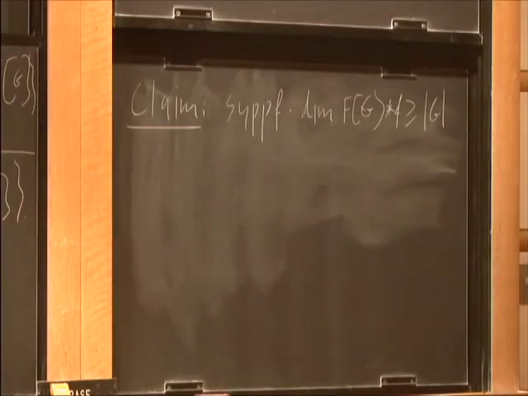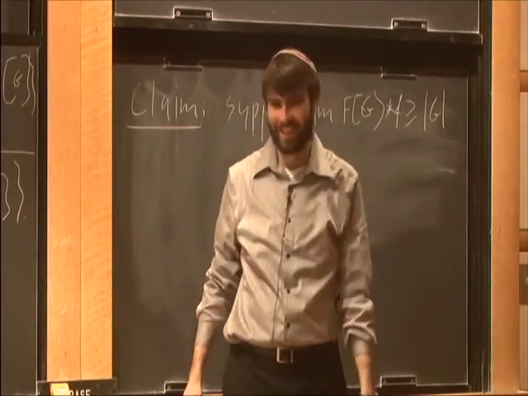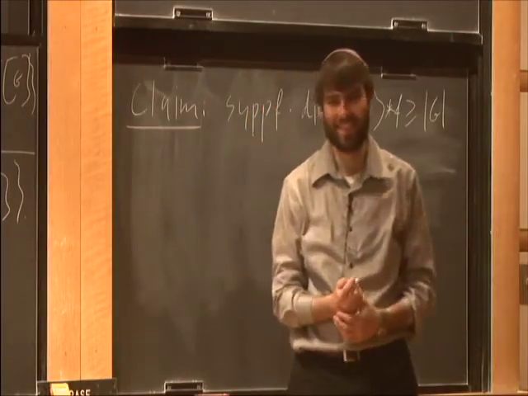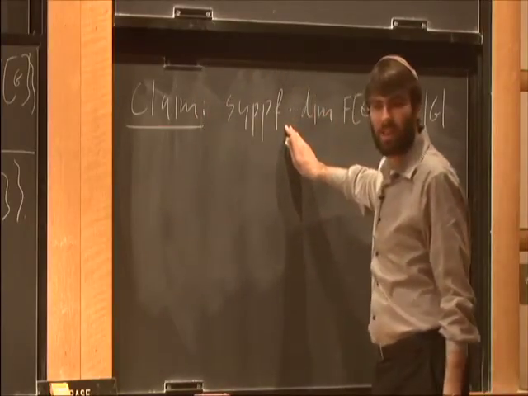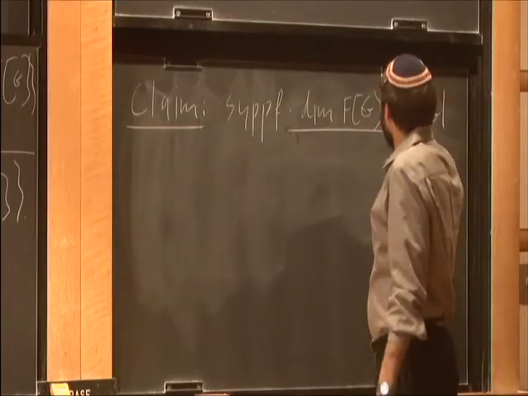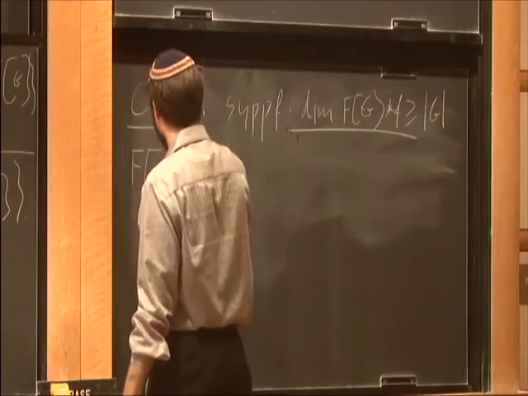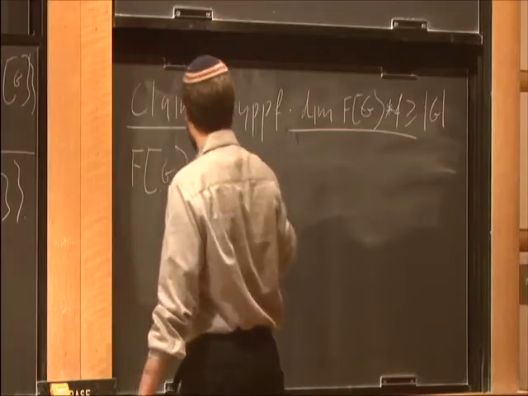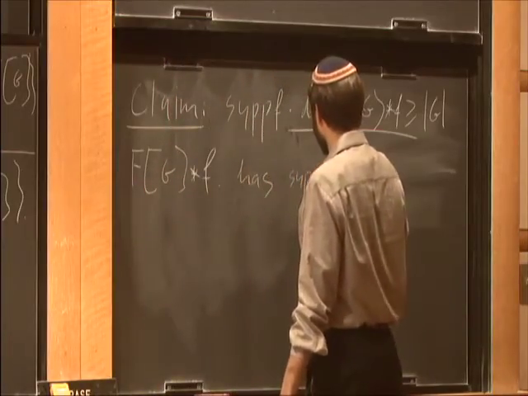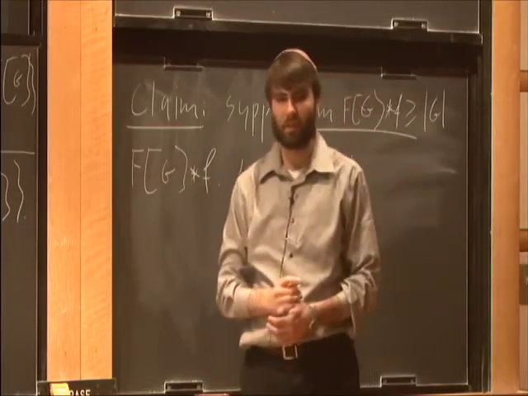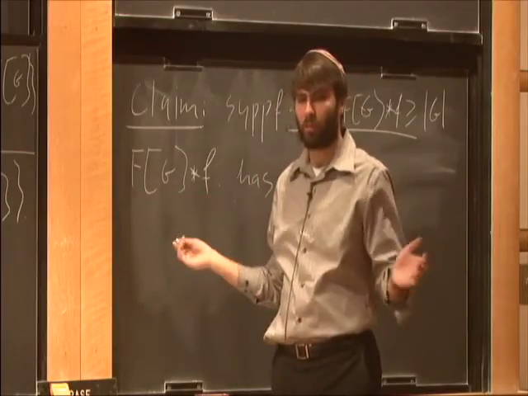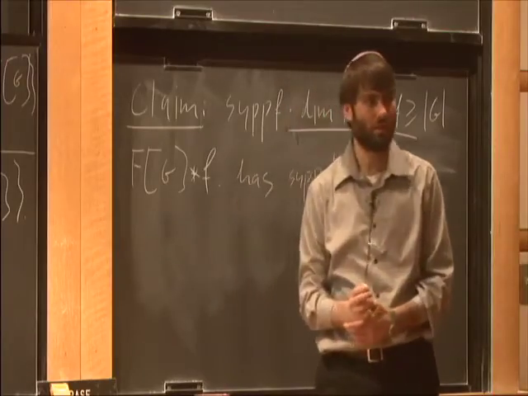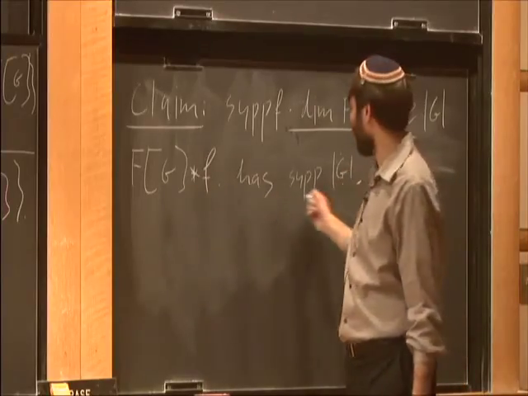But it usually follows that once you generalize a theorem enough, the theorem becomes trivial. So this is also the case here. Probably it's not generalized enough, but not always. Okay, so now we claim that this claim is trivial, and why is it? Let's look at what F of G star F is. First of all, I claim that this has full support, support G. When I'm saying support of a vector space, I mean the union of all supports of functions in this vector space. Okay? So why does it have support the whole space G?